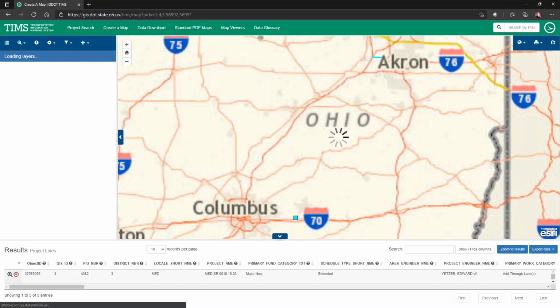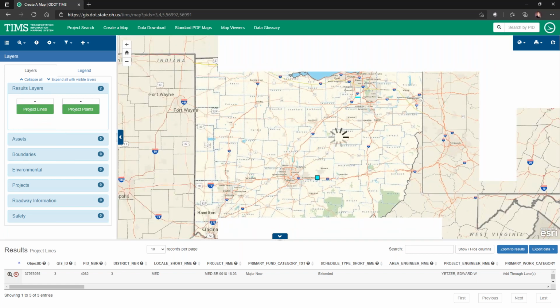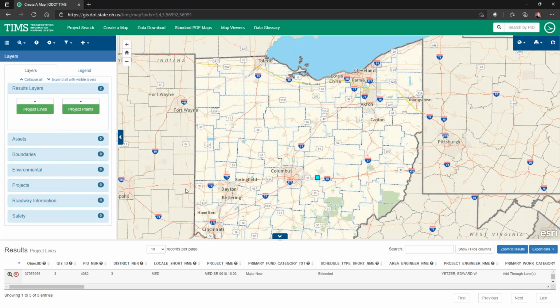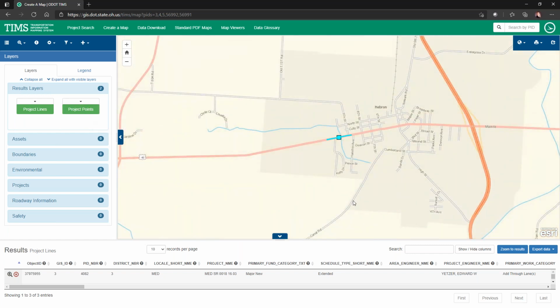And you have to select all the records that you want to send over to the map. So now when I click View on Map, what it's doing is opening this Create a Map page, and then it's making a temporary layer here in this results layer grouping for those projects. And you can see something looks different. So I'm already a little thrown off, like why they're drawing this should both be here. Even though I was just doing this. There we go. Okay.